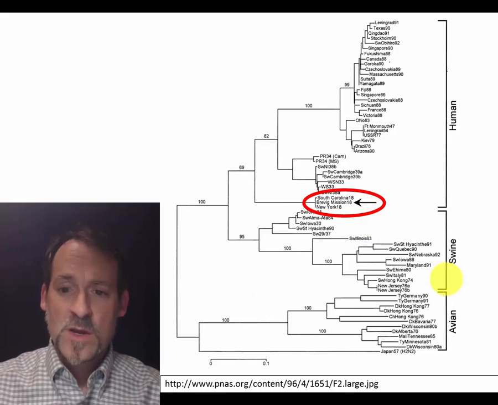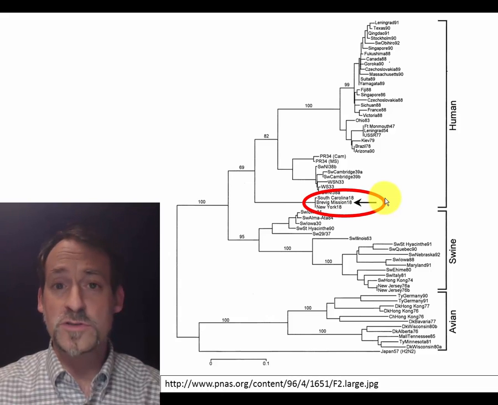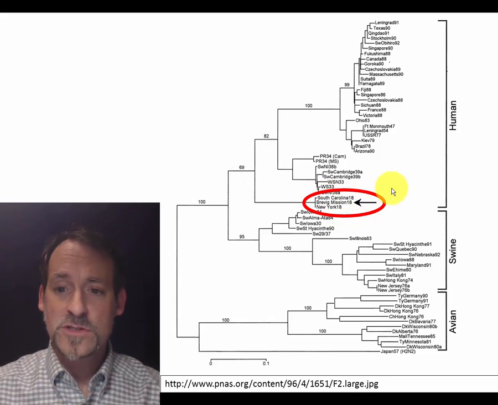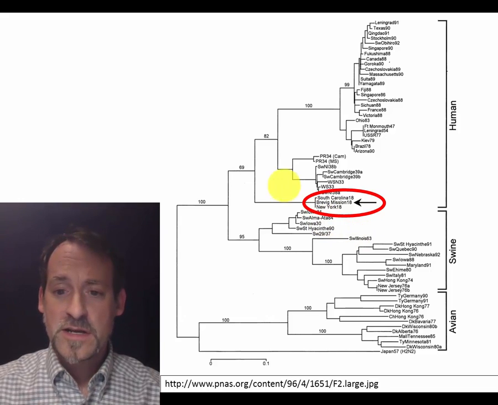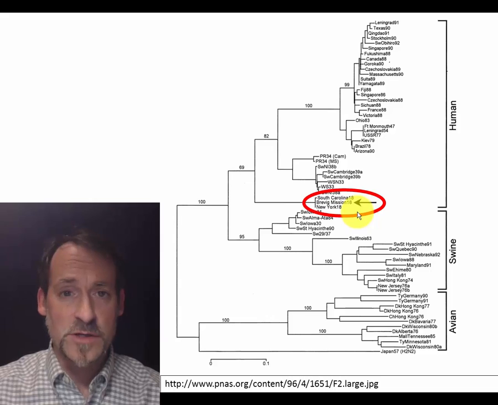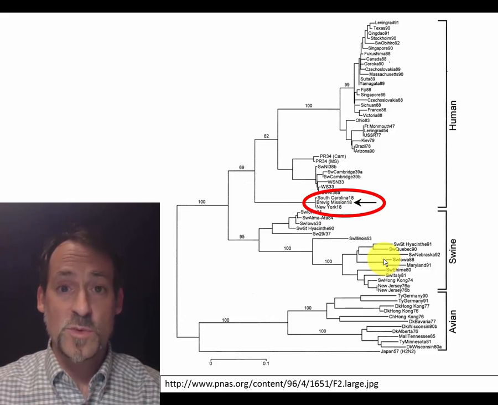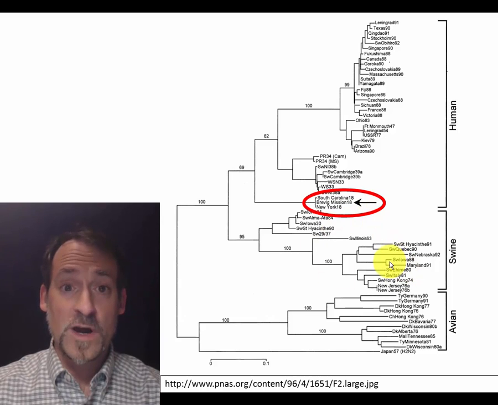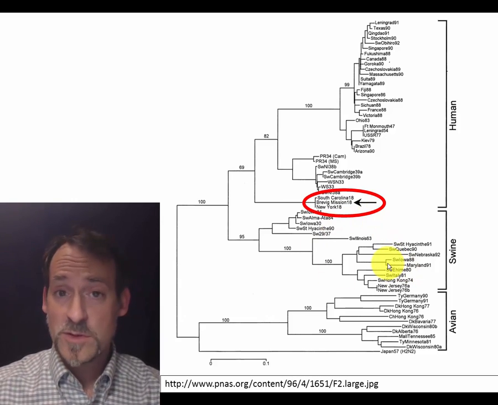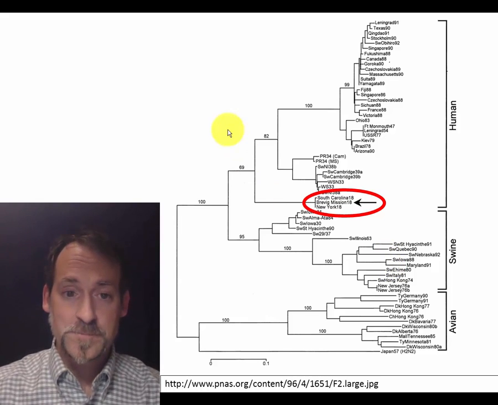In this phylogeny, what you see is that the Spanish flu, when you look at what it seems similar to or closely related to, it seems very similar to the group of viruses known as swine flu. And this led researchers to the conclusion that the Spanish flu was actually a hybrid. Basically, it was a mix of the genome of a human flu virus and the genome of a swine flu virus. And that's one of the reasons why it was so deadly. The swine flu virus was completely novel to human immune systems, and so we didn't have any good defense against it.